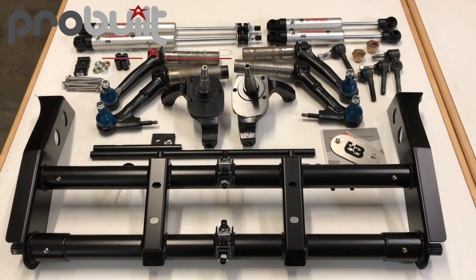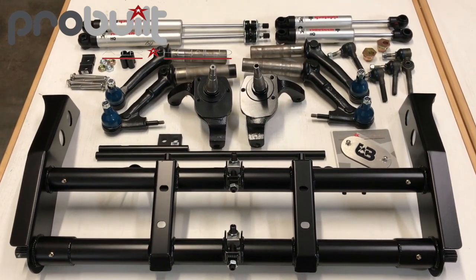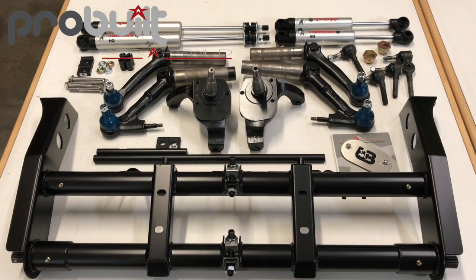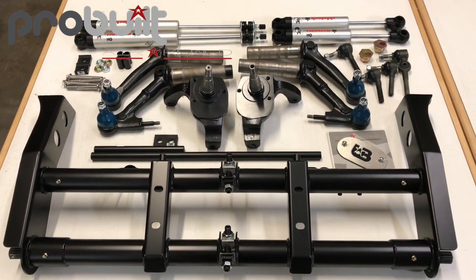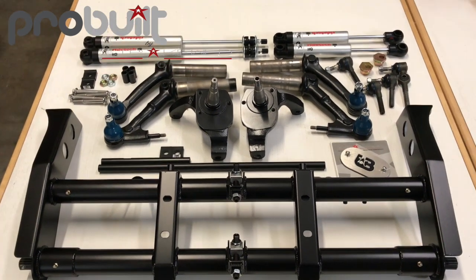Here we have our 69 to 77 complete lowering kit, PRObuilt style. This one is actually going for a Thing, but works the same on all the 69 and later Beetles and Ghias. Let's go over it.